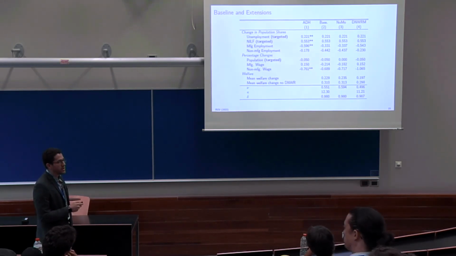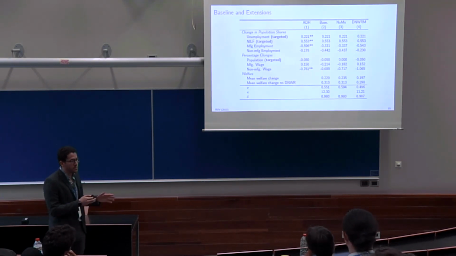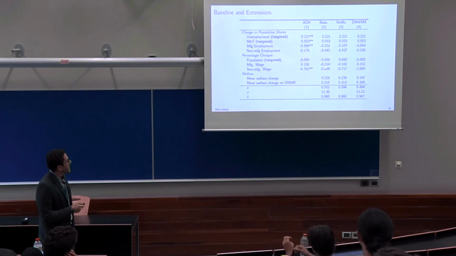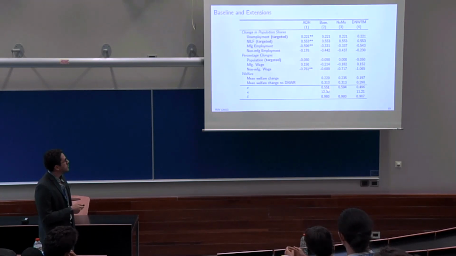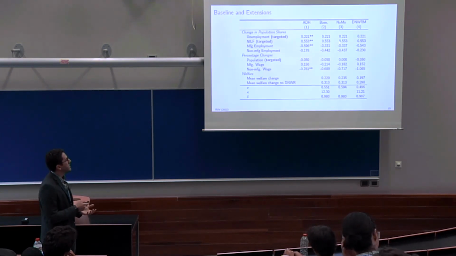This is no migration, so there is no migration across different states in the US, but there is still movement across sectors within a region. So here the population response is 0 because we're not allowing migration. These are our initial parameters. Now we don't have a parameter for the movement across states, and our parameter for the movement across sectors doesn't change much. That is because the original movement across states was small anyway, so we don't affect things very much here.